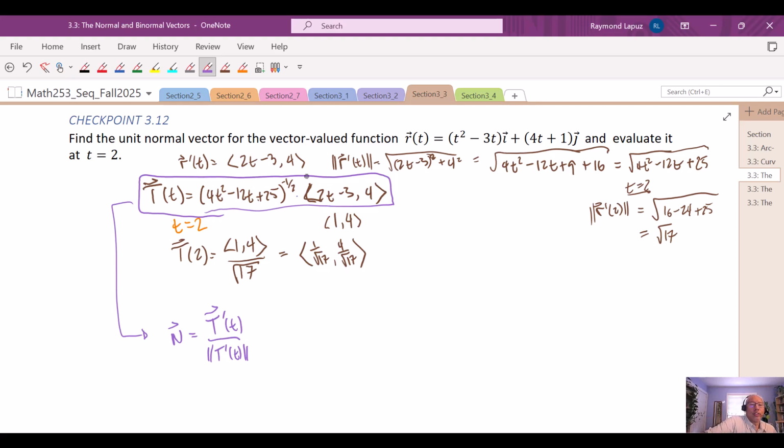So instead of using the formula, we're going to do something else. We know that this curve is in 2 dimensions. It's probably parabolic looking, right? So it kind of looks like a parabola-ish, and since the x is being squared and the y is not, it's probably going to be some sideways parabola. I don't know exactly how it's going to look, so let's just say it looks something like this, and t is equal to 2, it would be somewhere, I don't know, over here.